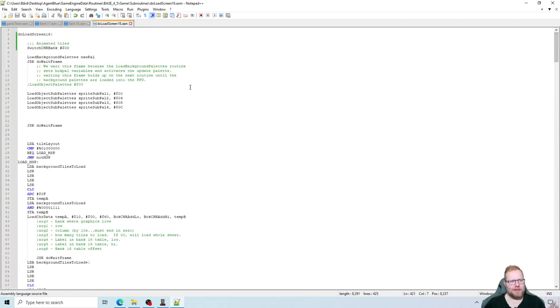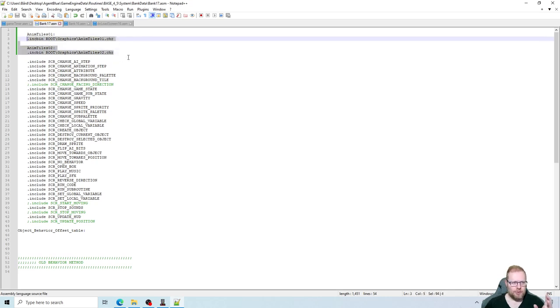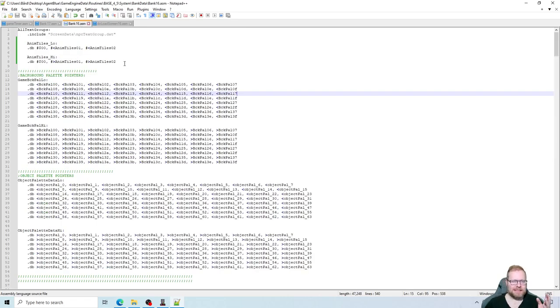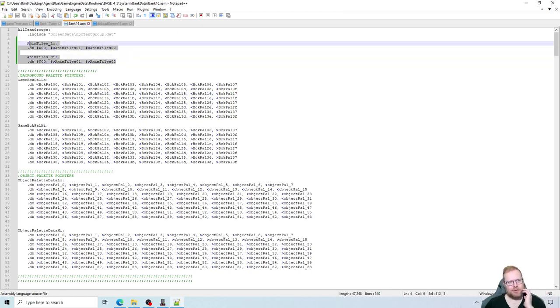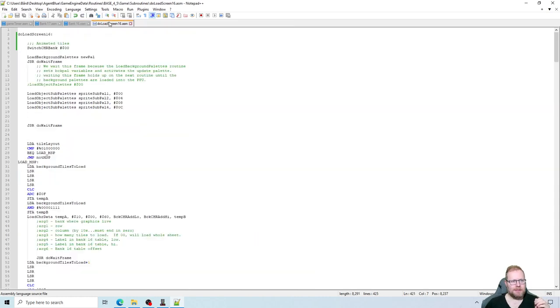Can't talk about everything. But as you can see, you have a lot of things going back and forth between banks. We have put our new graphic files, the CHR files, we've stored them in bank 17. In bank 16, we put these tables, and it did some changes to do load screen 16, which is where the magic happens.